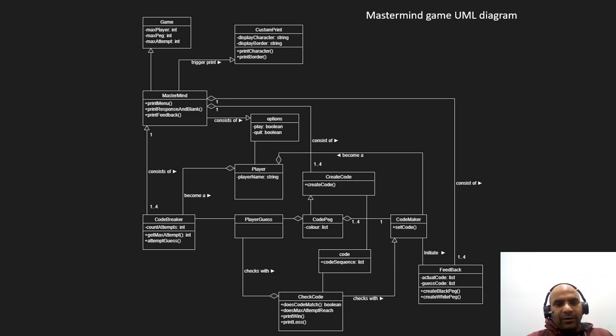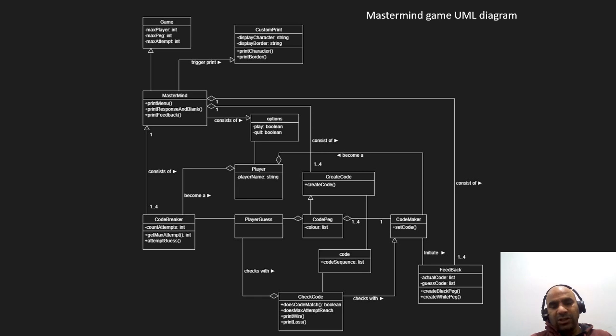In the code breaker class, we have an attribute count attempts, which counts how many attempts have been used currently by the code breaker. It has a maximum attempt to check whether the maximum attempt is achieved.